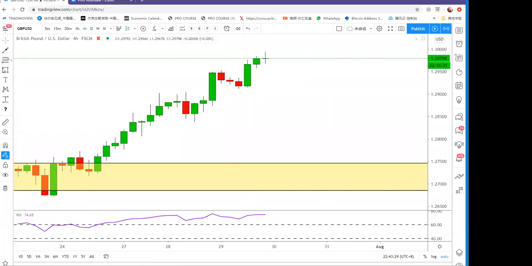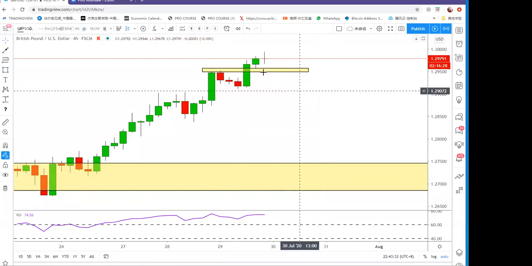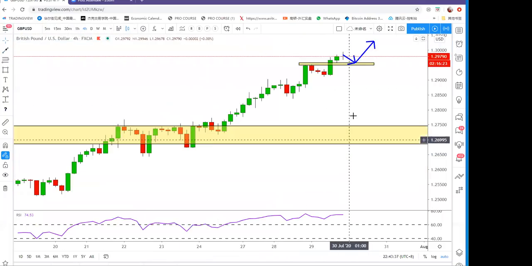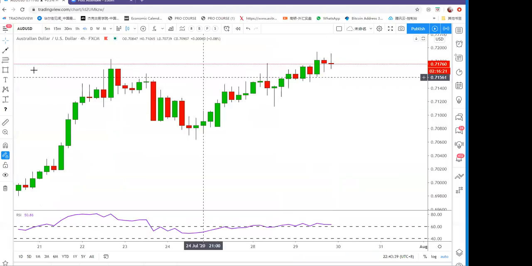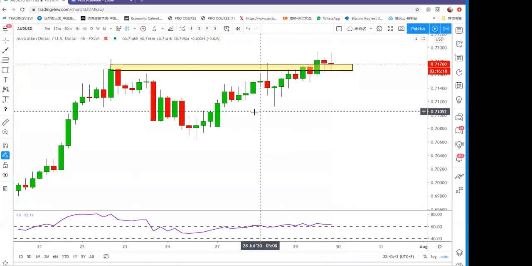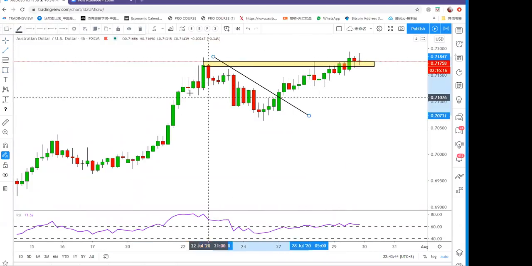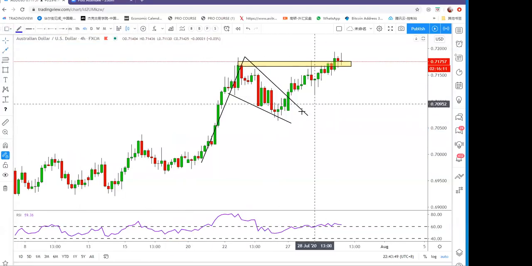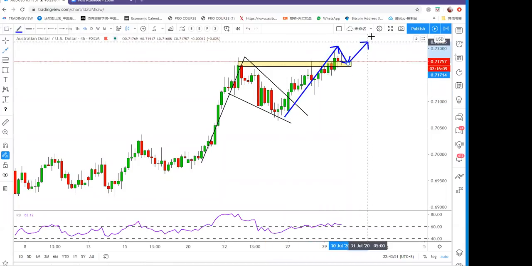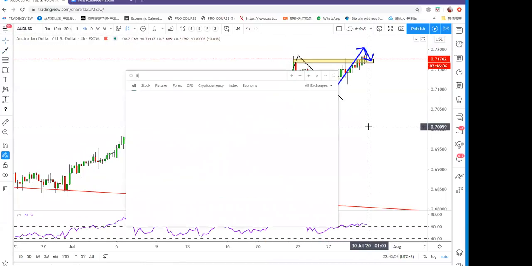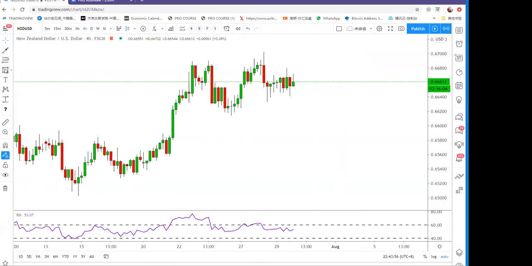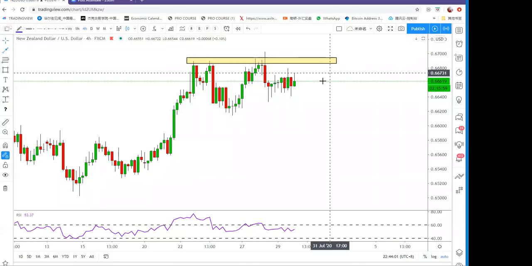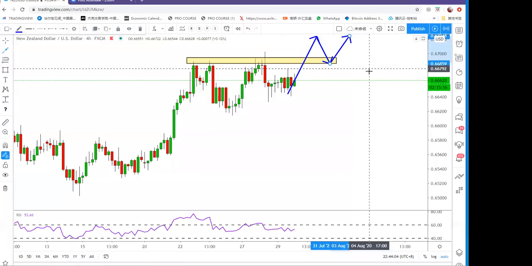And for the sterling, the same thing. Try to find a pullback to 1.2957 and see whether it can hold, and then buy. The Aussie is also strong. Aussie just broke a new high and already formed a bull flag pattern. So you should continue to hold your Aussie, and on a pullback you can go for the new high. Kiwi dollar, same thing. Kiwi dollar is a little weaker than Aussie, but you can use 0.67 to trade the Kiwi. Buy the Kiwi from 0.67.